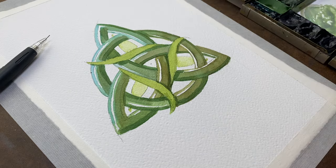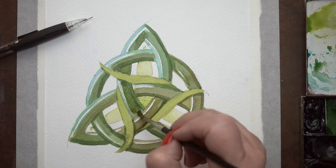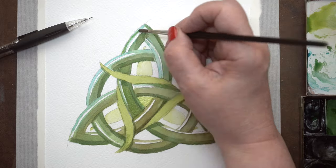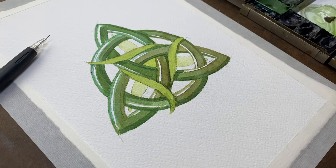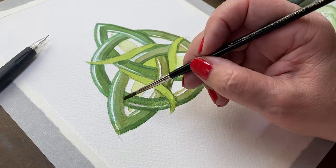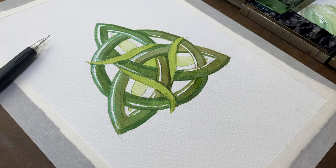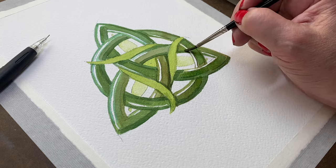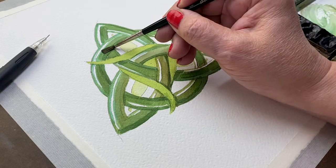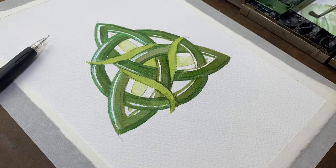I had sketched in a smaller trefoil shape underneath in case I wanted to put more color in there, and I used the same color as the leaves but dabbed some off so it wasn't as strong, allowing the leaves to be the brightest part. Then I mixed another green and painted over basically everything with one green so that all of it has those under-layers — the more brownish greens on one side, the more turquoise greens on the other — but when you put that one glaze over everything, it starts feeling like it's all one object even though the color shift moves across the whole thing.